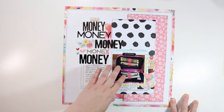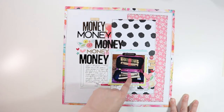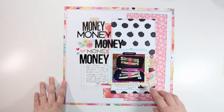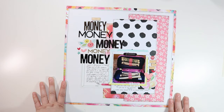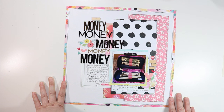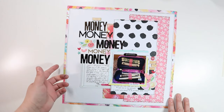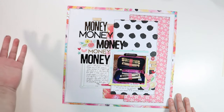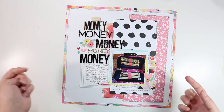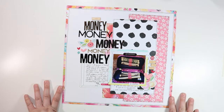Like I just said, I started with photos for each one of these. I just grabbed a pile of photos that I knew I wanted to scrapbook, so all of these are photo-inspired layouts. Often I'll start with a story and then think about what photo I can use for that story, or sometimes I'll start with a product and then think, what stories can I tell with this?